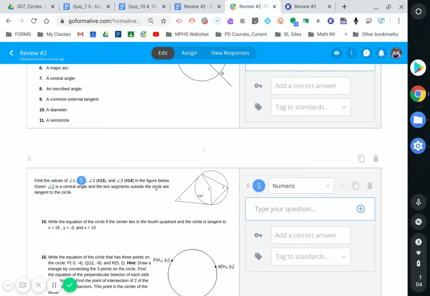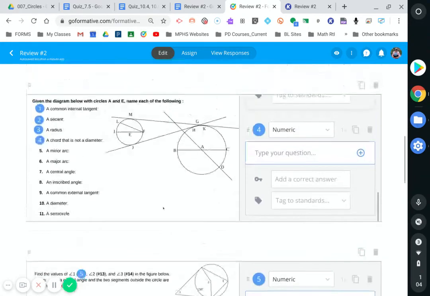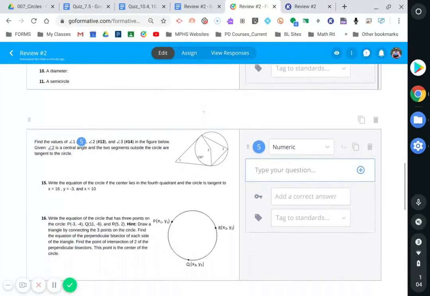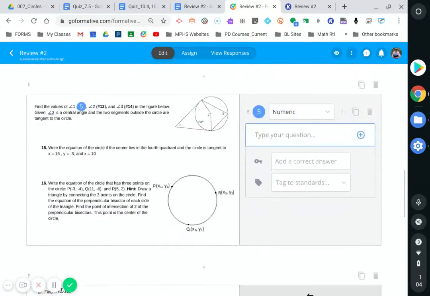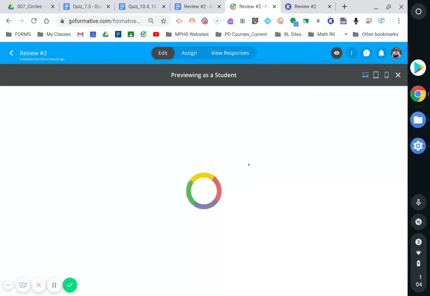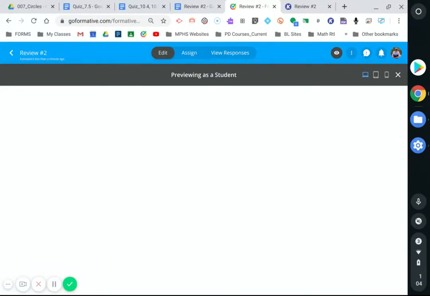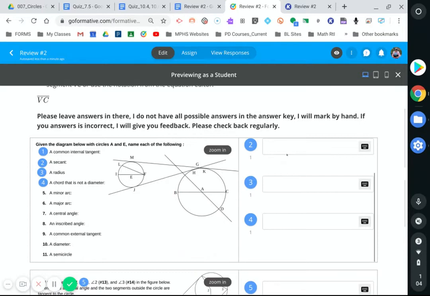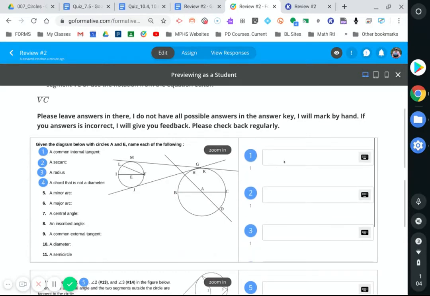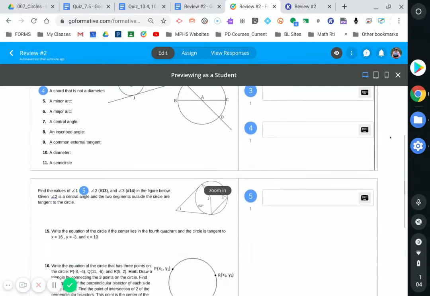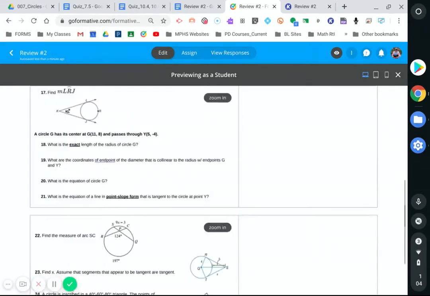So for time's sake, I have pulled in all of my screenshots. And now I have different boxes. So the kids are going to see it as different boxes with a set of questions in each one. So this is previewing it as a student, and then the answers would be put in here off to the side. So I really like how it only has a couple questions at a time.